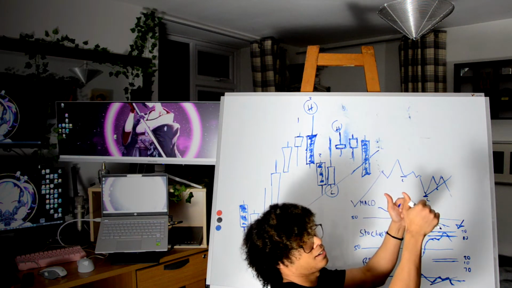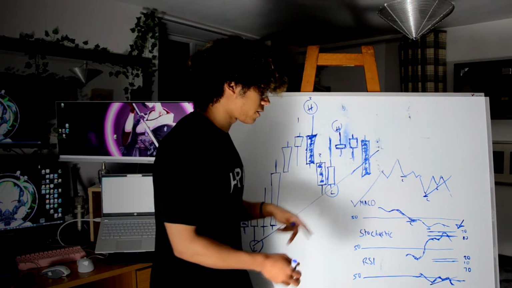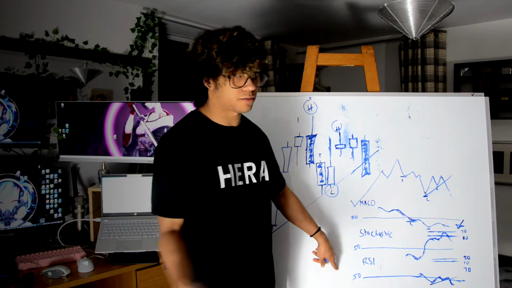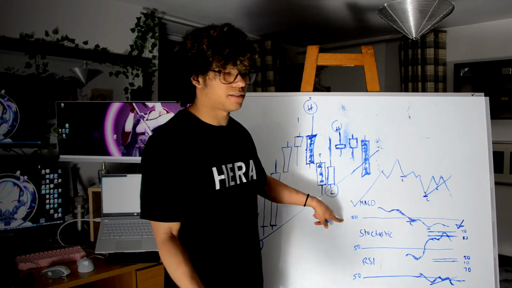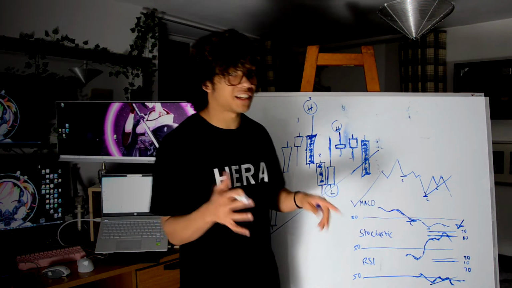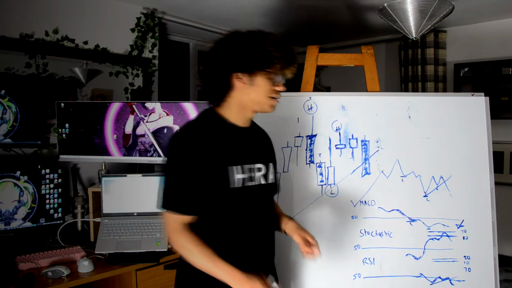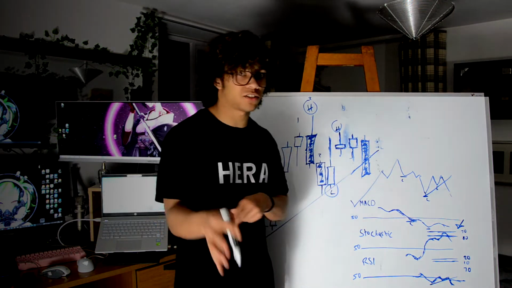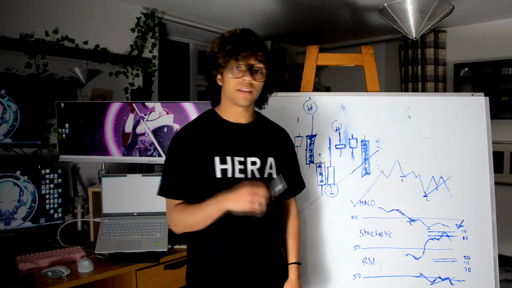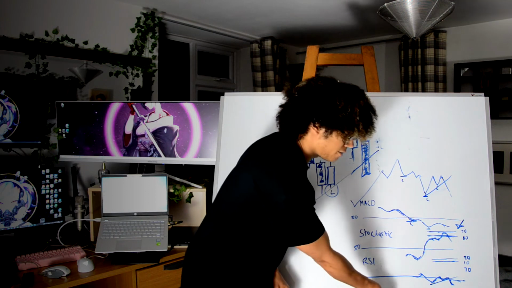You are going in. Most of the settings for these indicators are normal. Obviously the stochastic is a 14, 3, and the RSI is just a 14, and then the MACD is different. I think it's 8, 21, 5. So essentially the MACD settings, I'm afraid to say, are bad, so you just have to tweak them a little bit, but that's just the one I used, 8, 21, 5. Remember that.